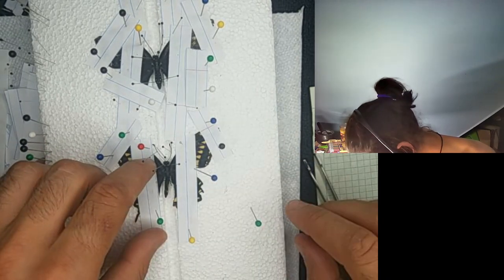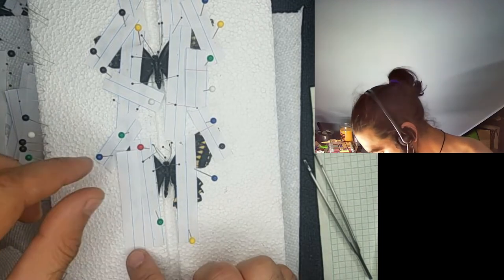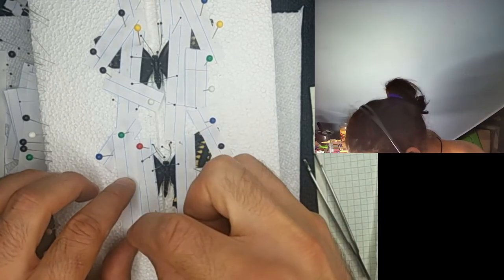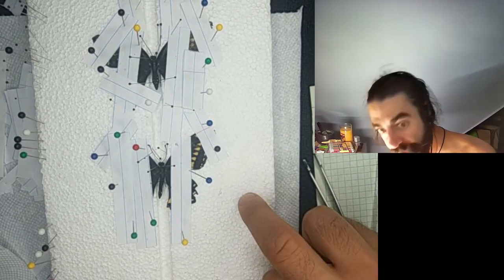And a pin there. And I think I would be happy pinning it down like so. And don't just drop your pins on the table like I'm doing, because you're going to knock them over and lose them. Just be responsible and put them back in the foam.